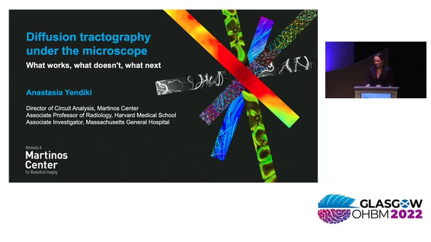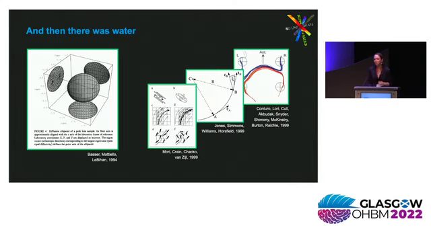So this talk is going to be an amalgam of lessons learned, both from developing tools for in vivo tractography studies and from comparing tractography to anatomy in ex vivo studies. Tractography came about from two fundamental ideas. First, that you could use MR signals sensitized to the diffusion of water molecules in different orientations to detect the preferential orientation of diffusion in every voxel in the brain. And second, that you could follow those orientation vectors from voxel to voxel to connect the dots in the brain and reconstruct images of fiber pathways.